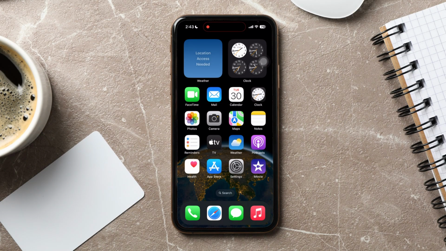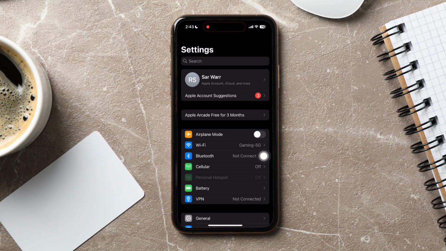How to turn off double-click to install on iPhone. To get started, first of all go ahead and open up the Settings application on your iPhone. Settings allow users to customize, control, and secure your devices.